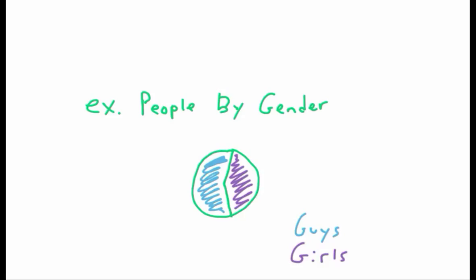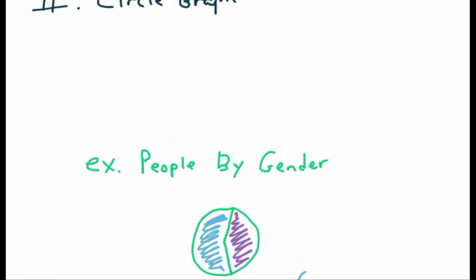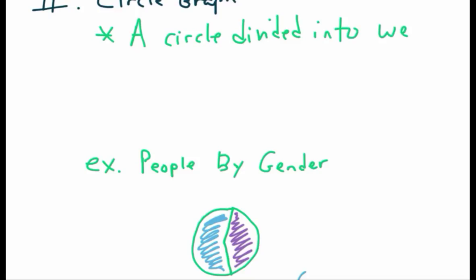Then, if you wanted to write out what it is, here's my explanation. And if you don't think this is going to be helpful, I wouldn't bother writing it down. It's a circle divided, a little bit sloppy, into wedges that show how a set of data compare to the whole.